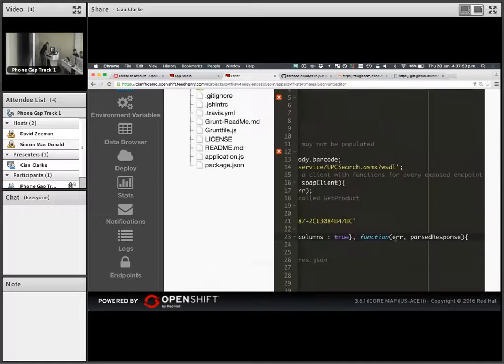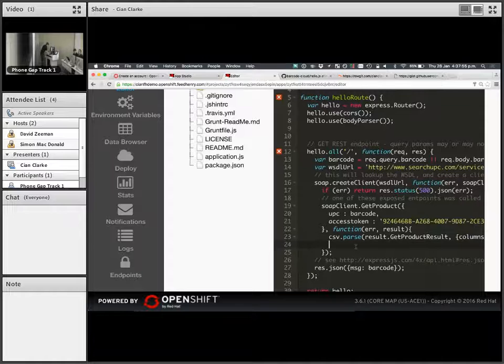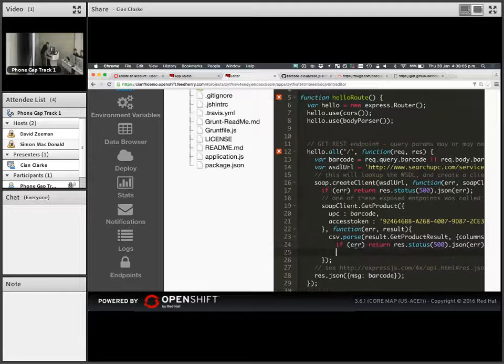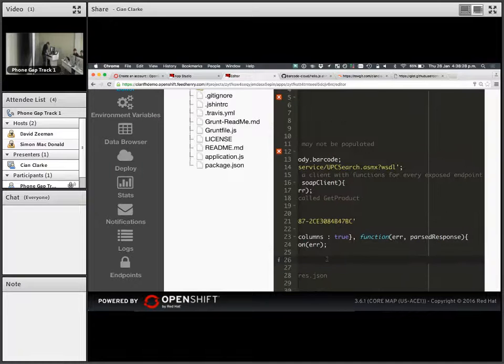And this comes back with two parameters, and it's a callback, an error condition, and a parse response. So we're going to just really hackily handle if error, return res.status(500).json(error), because everybody knows the only way to return an error is with 500, right? No? And lastly, and by the way, I hate when people do this, like, please just put in the angular bracket, but I'm going to do it for now. So we're going to return, last but not least, res.json, and we're going to respond with parse response.